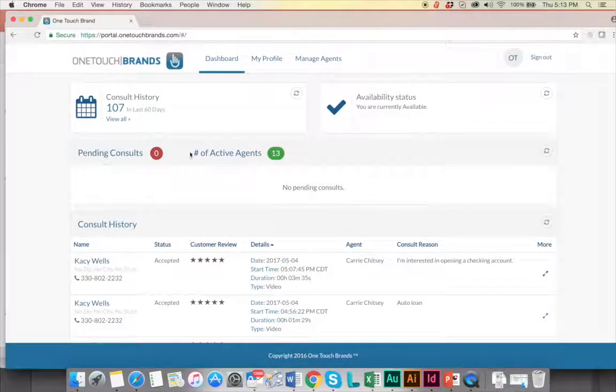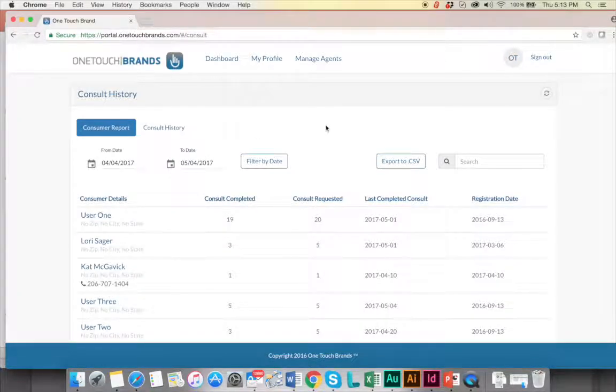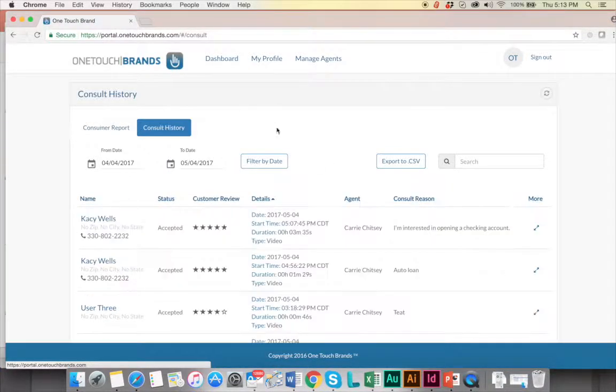In addition, on the technology, we've got the reporting and analytics. You can see who has downloaded the mobile application, the number of when they first registered for the app. This is if you use our standalone apps or the SDK. You can pull this information through our APIs. I can search on any of this data. I can filter. I can export it to a CSV file, or it can be pulled through APIs.